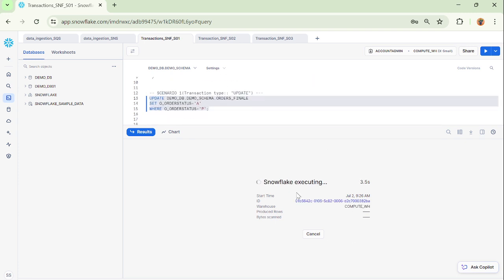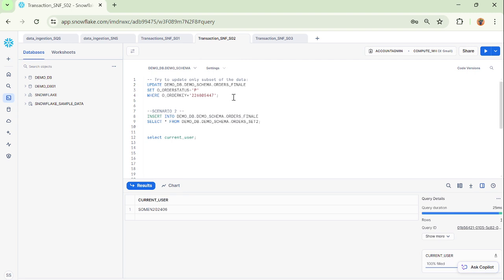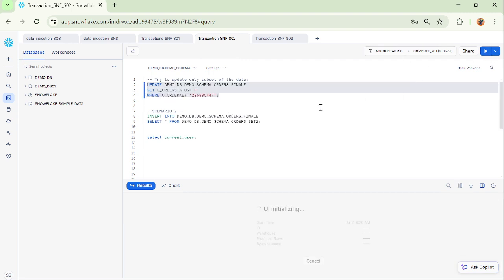The first update statement is getting executed on the same table, of course. Now I am firing the second update statement also on top of the same table. Let's see if the second update statement goes through while the first update statement is executing.